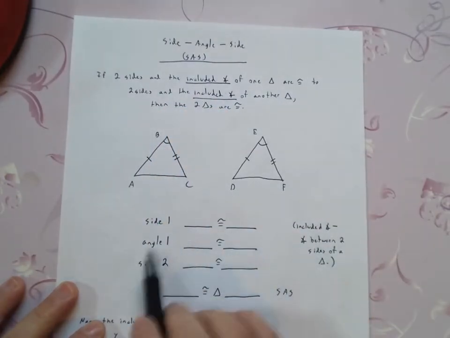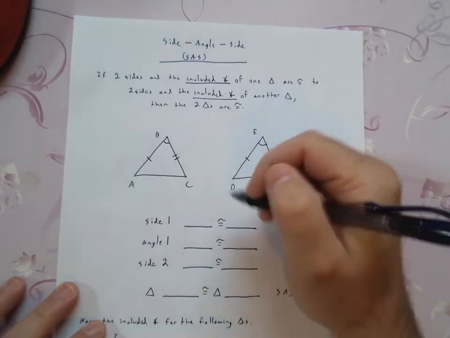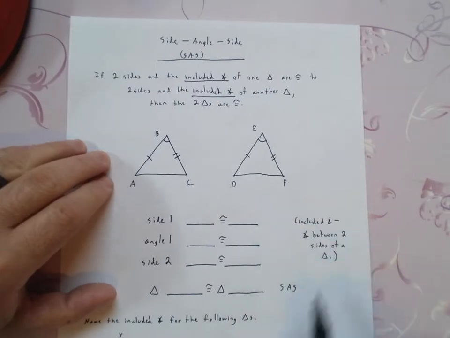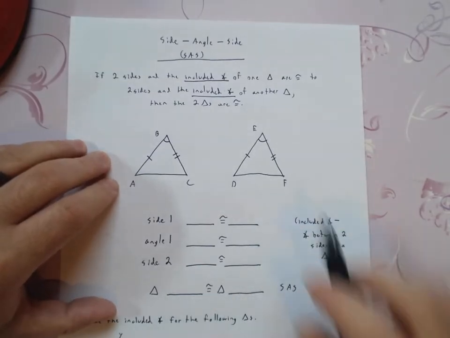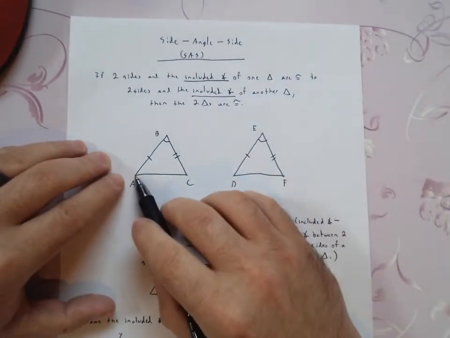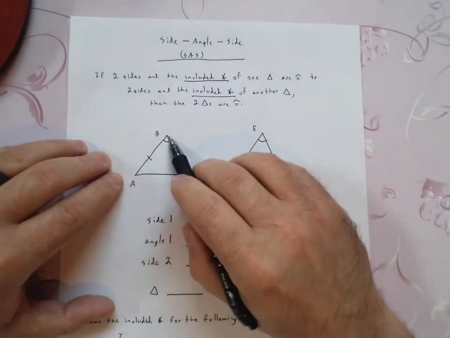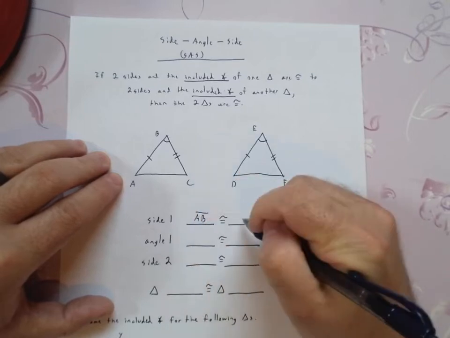And again, SAS is a checklist for us. We should have a side, an angle, and a side down here below. So let's do some matching up. My triangles are oriented in the right direction. We're going to prove that these triangles are congruent, and it will be side, angle, side, because that's what we're talking about, SAS. So this segment right there matches this segment right there. That would be segment AB, DE. So AB congruent to segment DE.